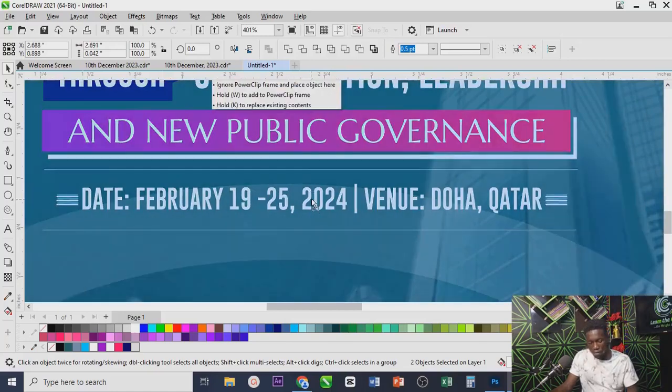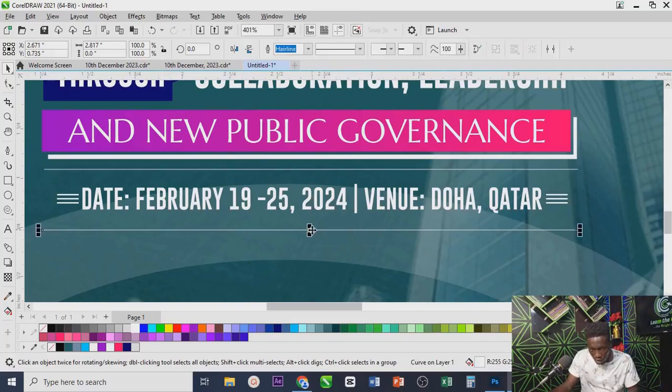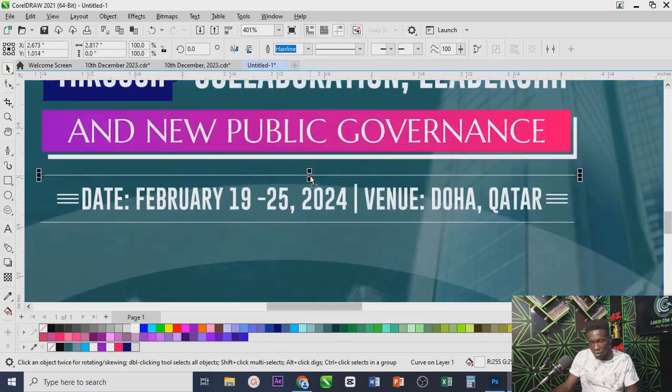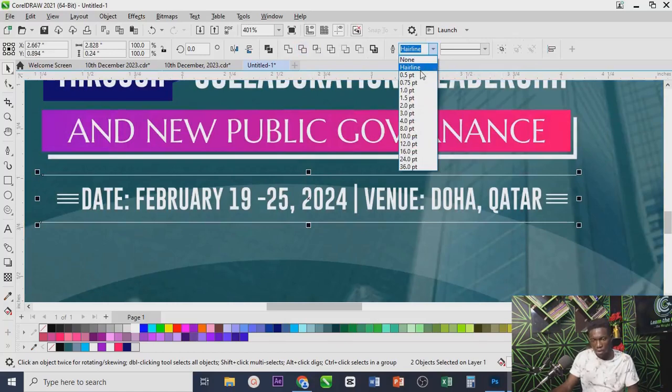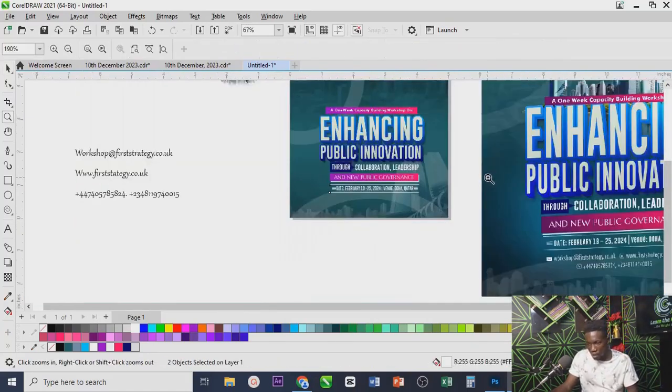Move them down a little bit. Group them together. Select it with the date and press E to align horizontally. So just adjust this line a little bit and change the outline to 0.5. There we go, we have the date and the line around it.